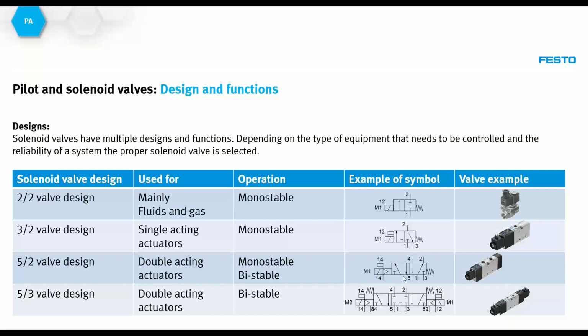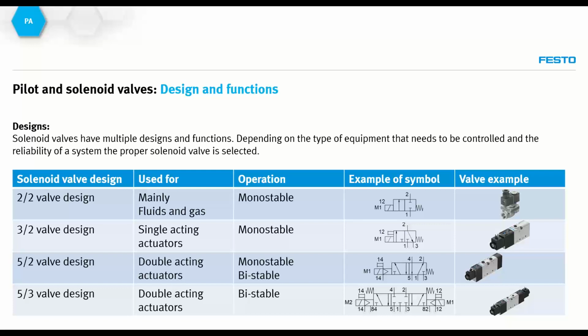One difference is the bistable valve. A bistable valve will not rely on a spring, but will rely on an additional solenoid coil. This valve design is also in many cases used in the 5x3 design. This means that not only 2 states are possible, but in this case actually 3. This means, for example, an open position and a closed position, but also a blocked position when the valve is not energized. For locking functions, for example, this can be one of the possibilities, so that all the channels are closed and nothing goes in and out of the chambers.